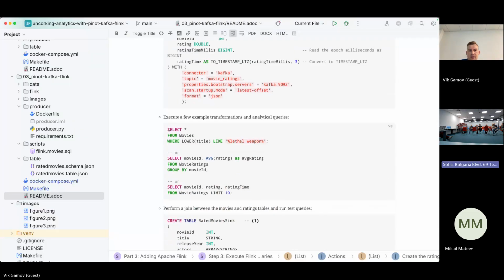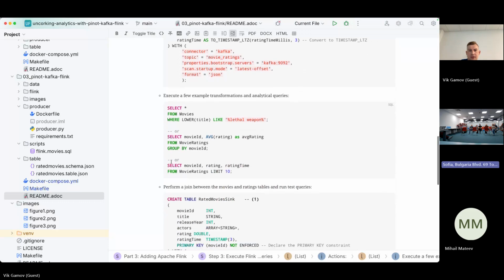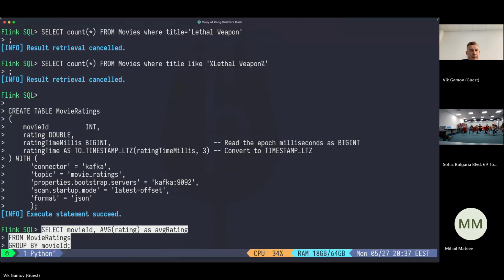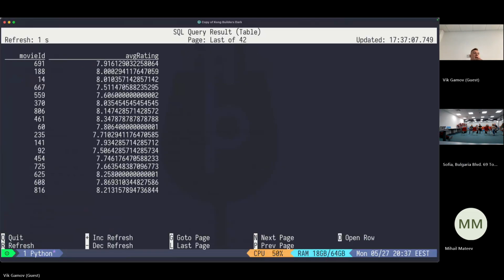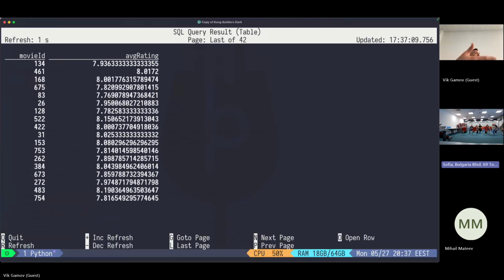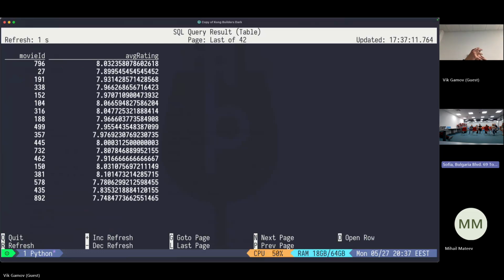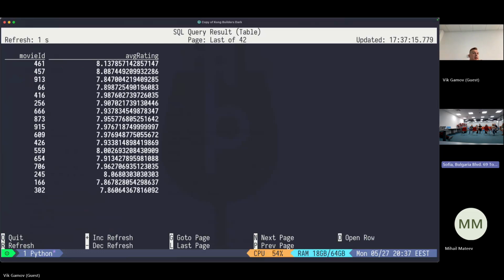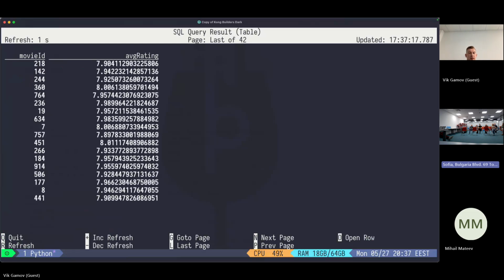Let's see if the ratings actually work. And since data is flowing, it's constantly reevaluating this data.